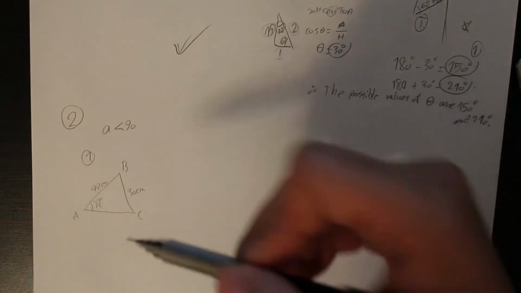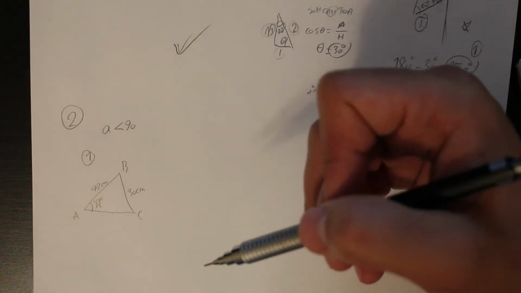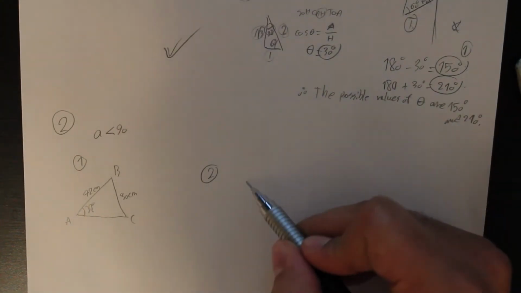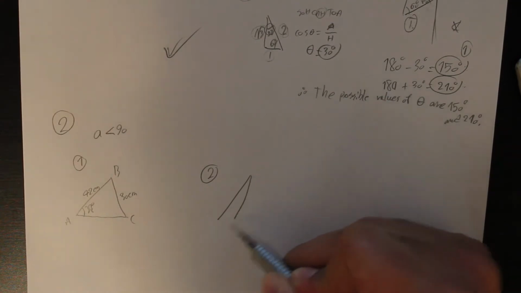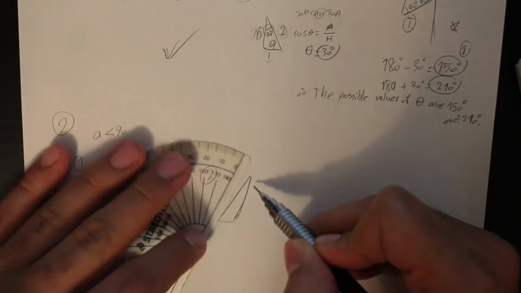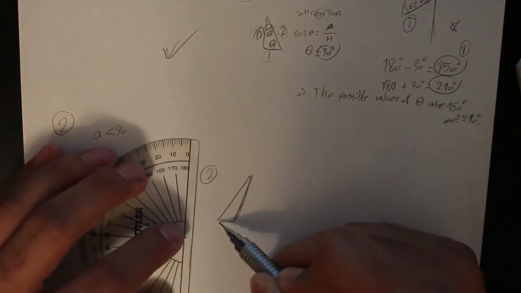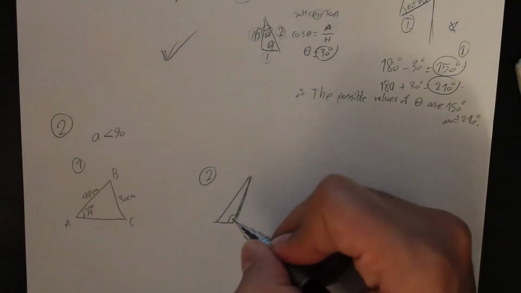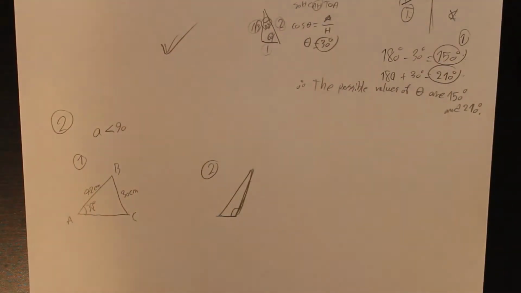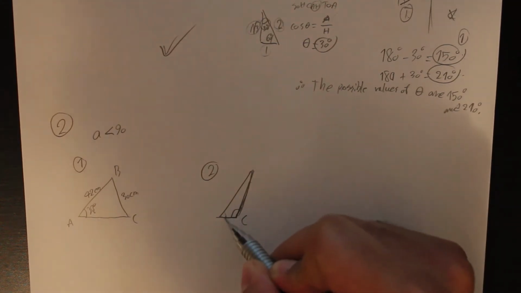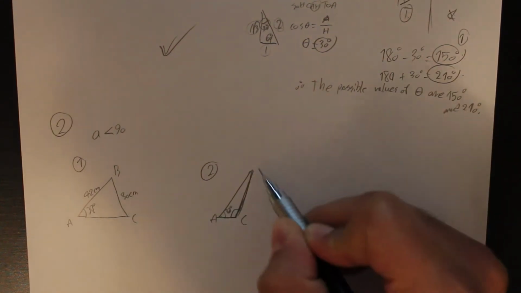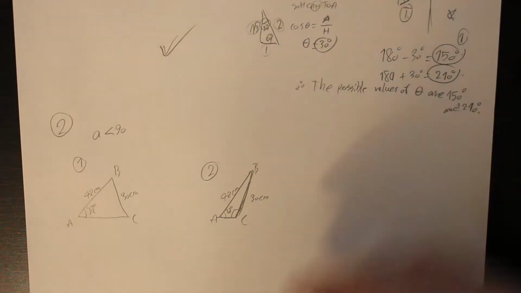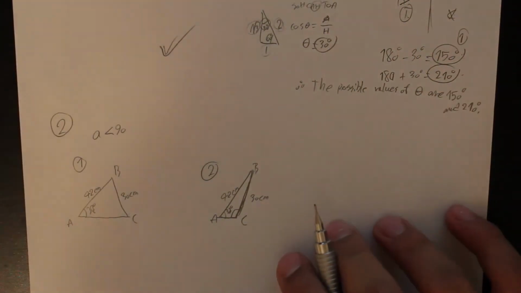So we could have a triangle that has one obtuse angle, or a triangle that has 3 acute angles in this case. So this is case 1, and case 2 would be a triangle that looks more like this, somewhat. If I could use a ruler to draw it, it would look better, but you get the point. So if a triangle is like this, then this angle C is an obtuse angle. All right. So back to what I was saying. If C is obtuse here and A is 38 degrees here, we have a different triangle. But both of them are valid under the sine law, which is what is known as the ambiguous case of the sine law. So now we have to solve for each basically.